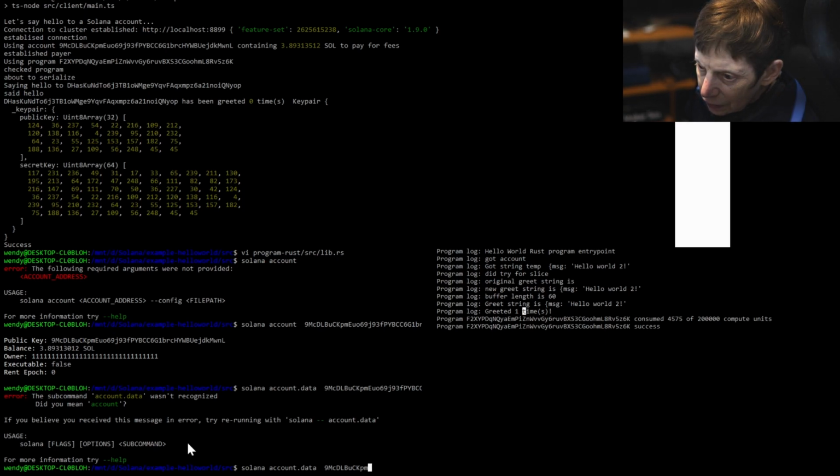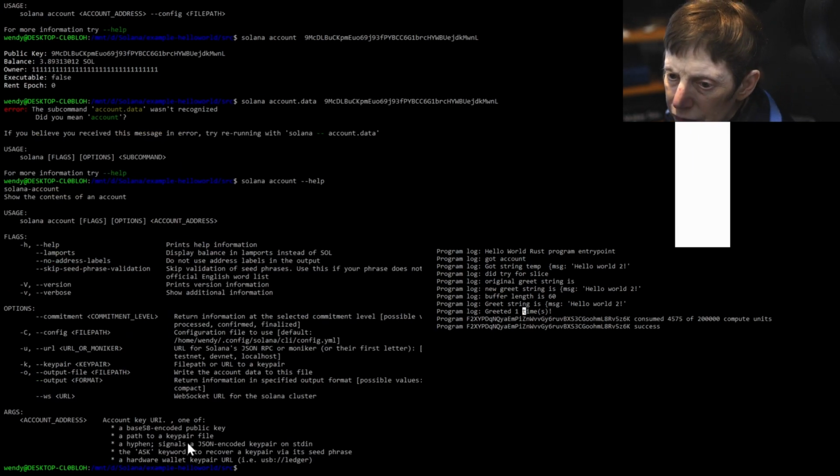So, let's see. Alright, so you can output it, display balance, configuration.